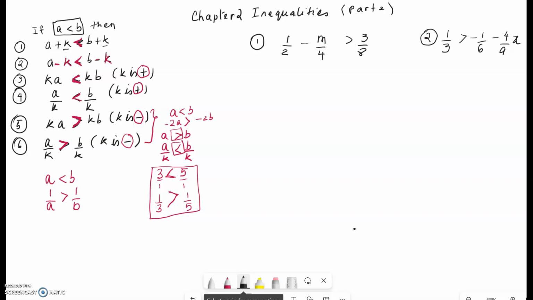So let's look at this inequality. It's just like solving a linear equation. Remember, we have to solve for m. So we keep any term containing m on one side, which means we're going to leave this alone for now. And we're going to get rid of the positive 2. The only way to do that is by subtracting positive half, by subtracting half on both sides of the inequality. So positive half and negative half cancel each other out, and that becomes a 0. 0 minus m over 4 is negative m over 4 is greater than, and now we have 3/8 minus half.